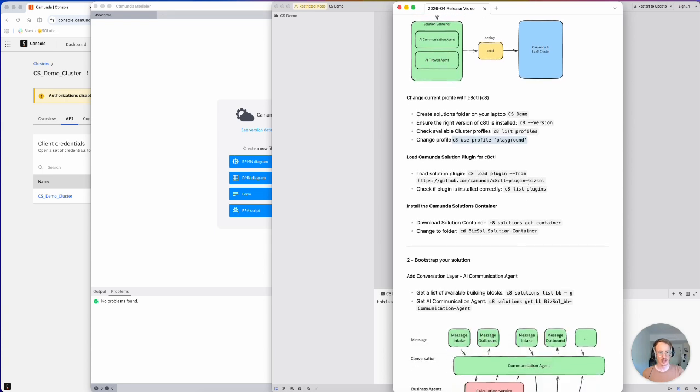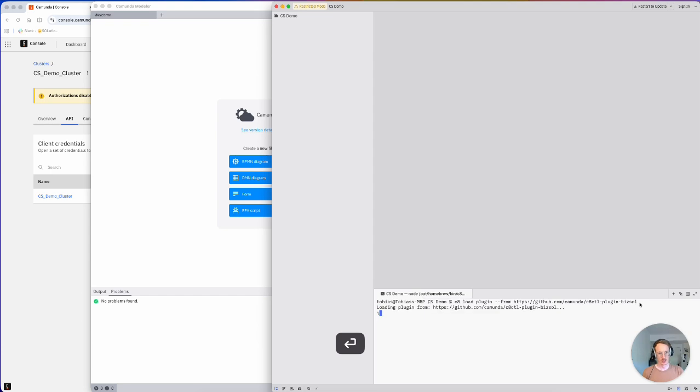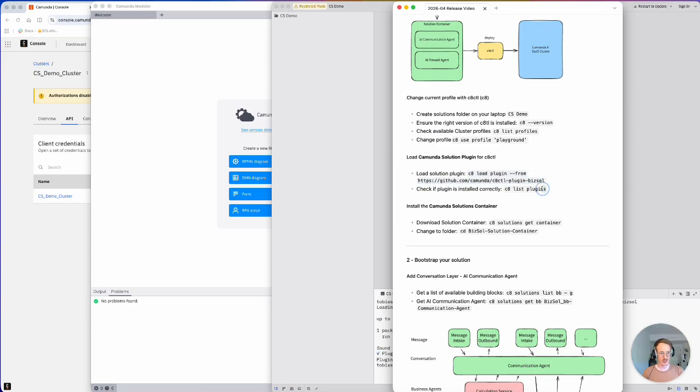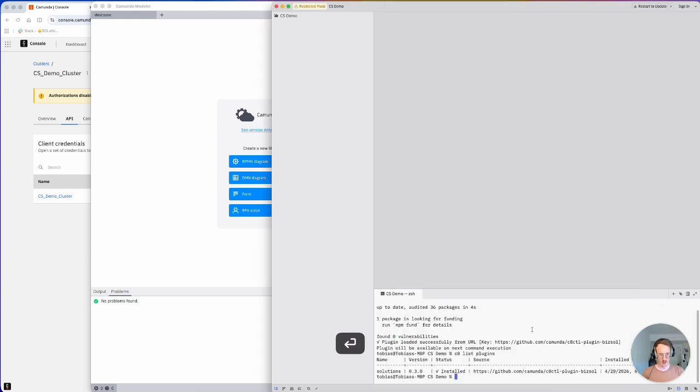Good. For additional steps for the preparation, we need the solution plugin. To do so, we can download that one also via the command line. And we also want to check if this one is installed properly. And we see the solutions plugin, which allows to download all the Camunda solutions, is available.